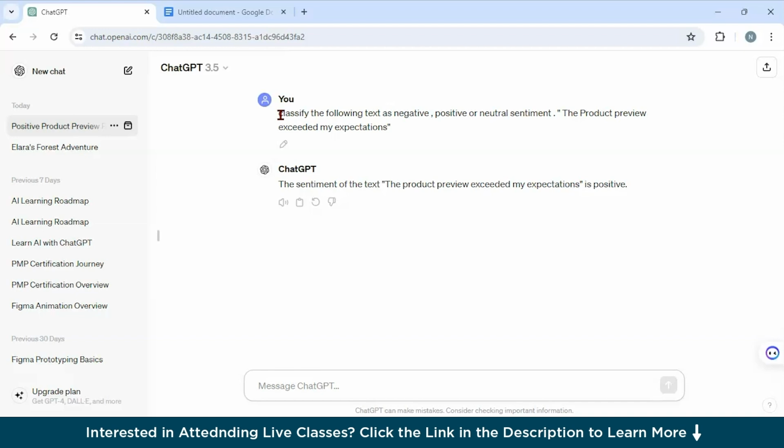Now let's move to the second part, that is testing and validation. Guys, testing and iterating are essential steps in refining prompts and ensuring optimal performance from ChatGPT. Let us break down this process. The first process is prompt validation. Before using a prompt, it's crucial to test it to ensure that it generates the desired response accurately. Then you evaluate the output. You're going to generate responses using the prompt and evaluate the quality, relevance, and coherence of the output. Third, check for errors. Look out for any errors, inconsistencies, or unexpected behavior in the generated responses. Compare against expectations. Compare the generated responses against your expectations or any requirements to verify that they meet your desired criteria.